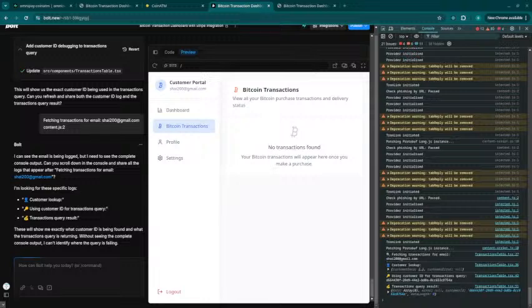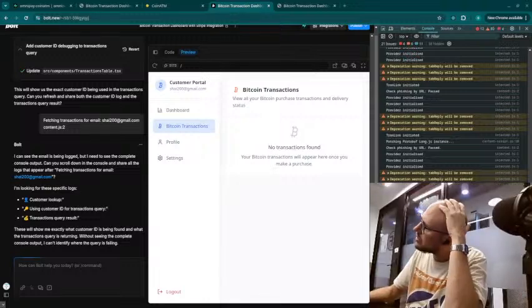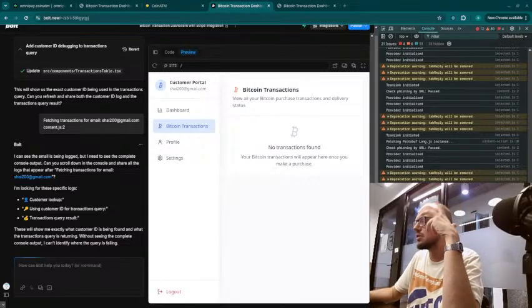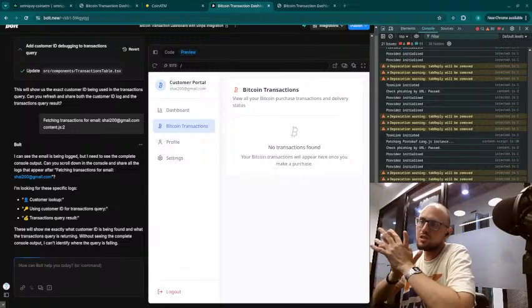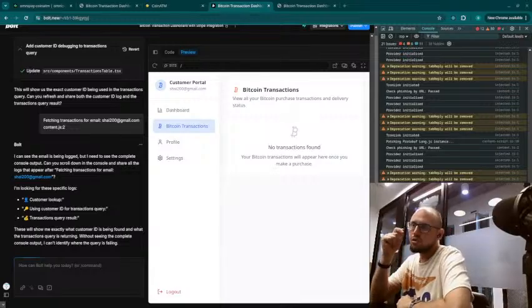Before I say bye for now, I'm just going to summarize what we did. So we created a portal for customers. It's reading my users from Stripe, and it's trying to fetch transactions. It did fetch transactions, but it's not showing the transactions. This was ShaiLearnsAI as we code Coin ATM's customer transaction portal.